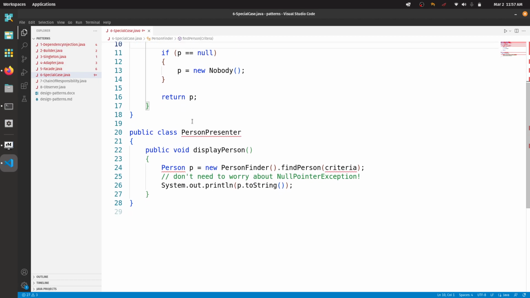The thing that I'm accomplishing here is that the code that calls this find person no longer has to worry about null ever being returned. It can always just use the instance of whatever's returned. It doesn't have to check for null itself. One thing that this does accomplish is that you don't have to have if thing equals null around every time you call this method, because it's being done within the method itself. So you're kind of reducing code duplication there.